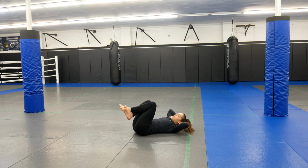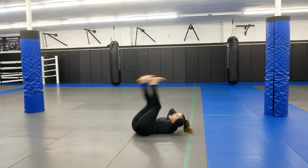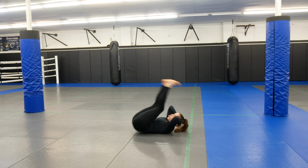So you're going to have your hands behind your head, fingers interlocked ideally. You're going to throw your hips up in the air, and you're going to close your foot behind your knee. Okay, so you're going to throw up, foot behind your knee. Throw up, foot behind your knee. So you're going to keep switching. Again, 30 seconds.